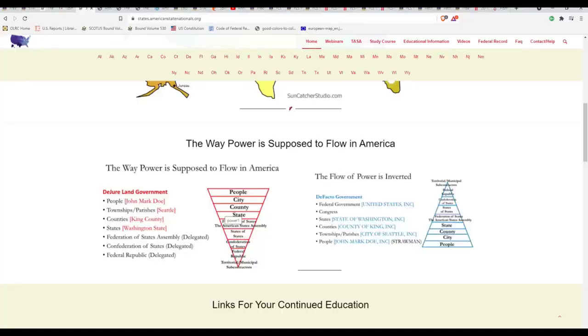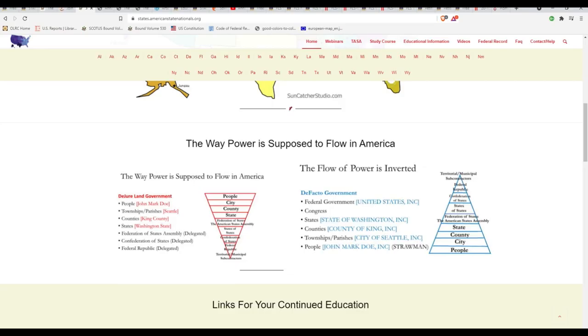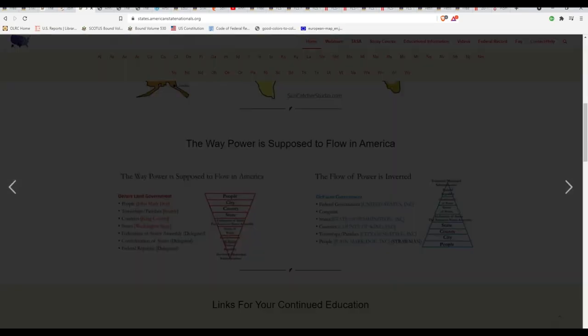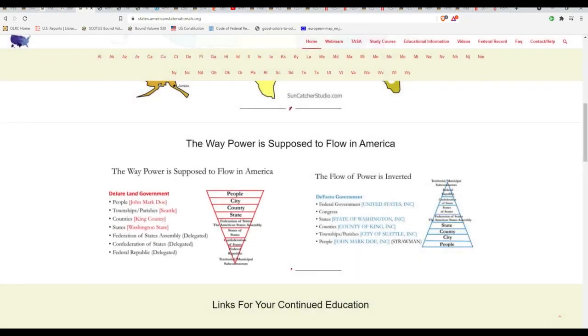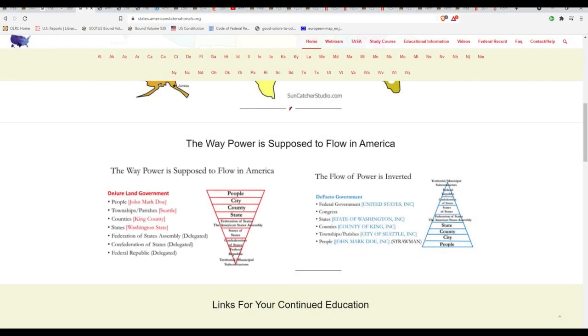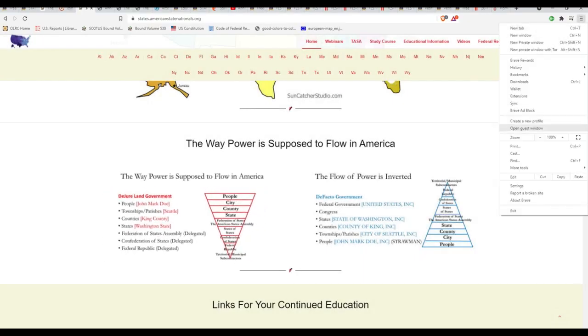So let me tell you about that. At the bottom, the chart on the left is pretty much similar to the one on the right. We click on that, and let's make it a little bit bigger if we can. It was hard to see, so I'm going to zoom in on this page a little more so you can see it better.